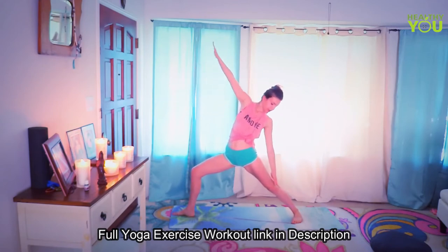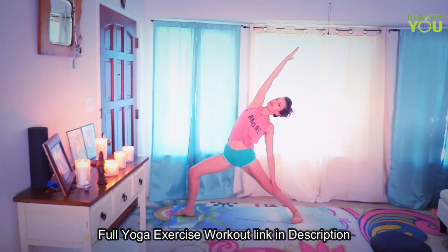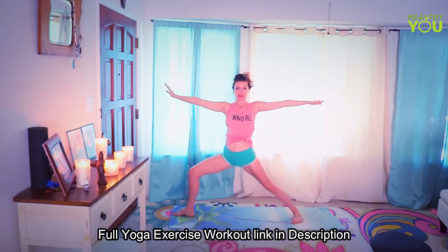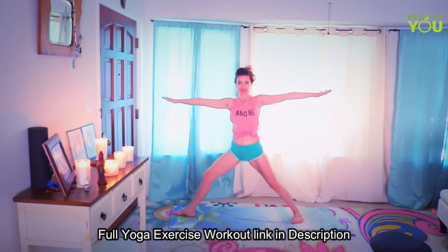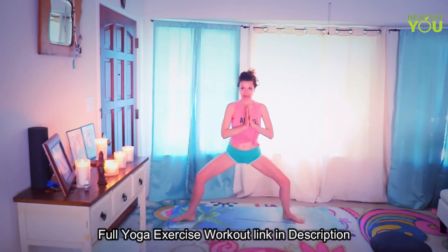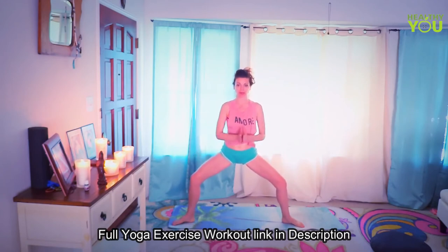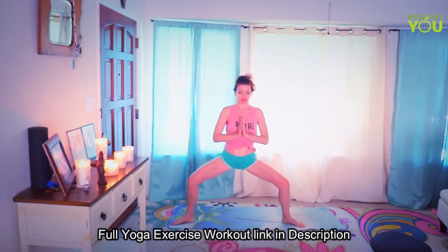Drop the left hand down, the left leg, and bring the right arm up and over. Lifting and reaching, lengthening. Great. Back to warrior two. Straighten the leg. Facing the long side of your mat. Open the toes out and sit back in plié. So the toes are open just as far as the knees can open. Not all the way. Following the direction of the knees.